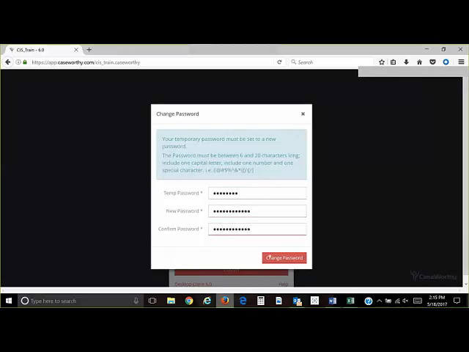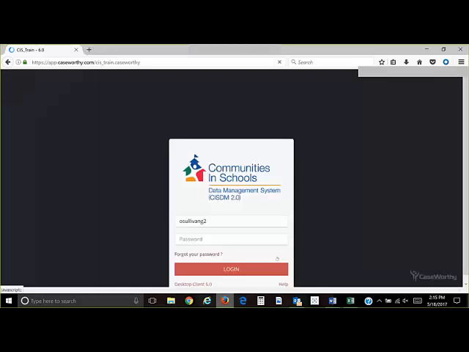Change password. And then you'll be able to log in with that password moving forward. Okay. So now I can, yeah, I didn't tell them to do that yet. Now I can pass them on to Martha to show you how to create other things in the system. Thanks. If I know how to do it.